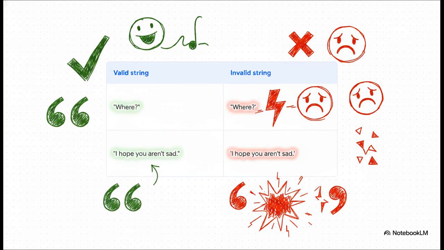And listen, Python is famously strict about how you use these quotes, which is honestly kind of funny when you're first starting out. You can use single quotes or double quotes. Python really doesn't mind, as long as they match perfectly. But if you start with a double quote and try to end with a single quote, your code breaks.